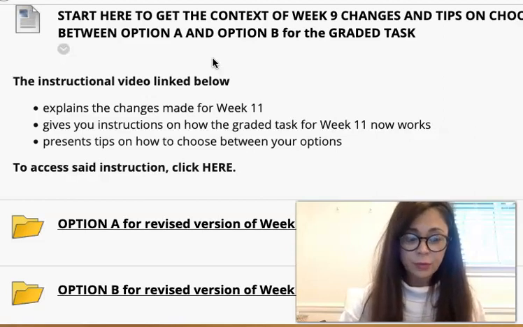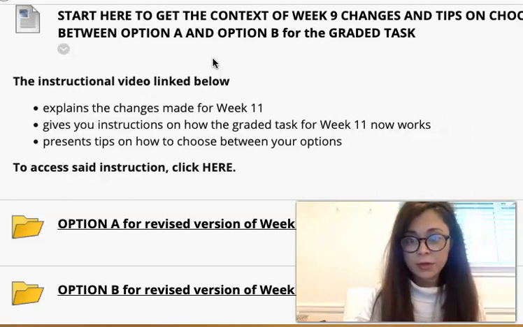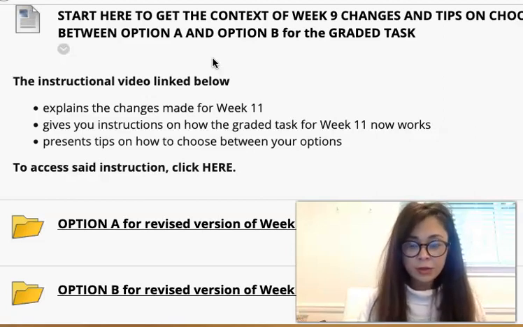Now, instead of having more lessons on Kant, basically the SmartBook gave you the general introduction and the lecture points that you needed. And I've chosen this book because it's very down to earth and very understandable. So that said, you're not going to have any separate video lessons just on Kant like I did for Bentham's utilitarianism during week 10. If I need you to know something specific or in more detail for Kant, you're going to learn that as needed if you pick the option for the graded task that has to do with Kant.